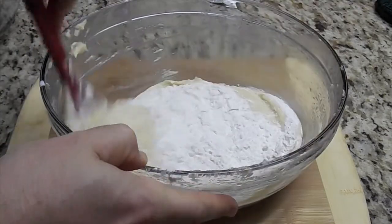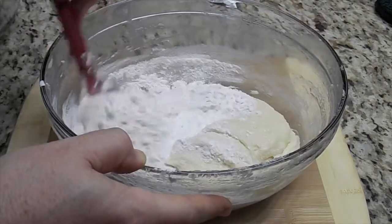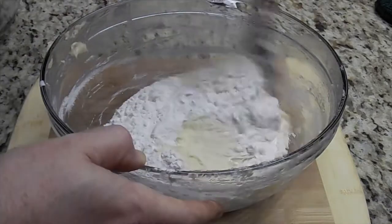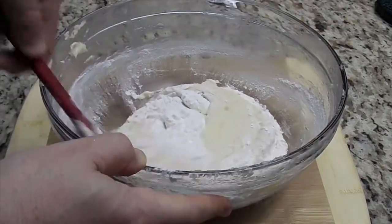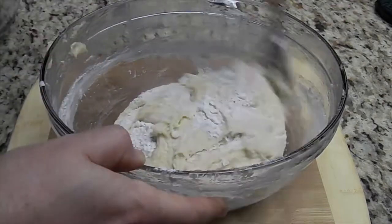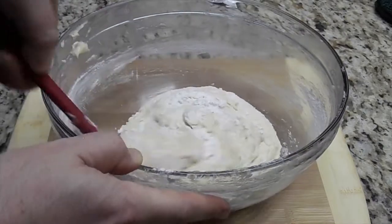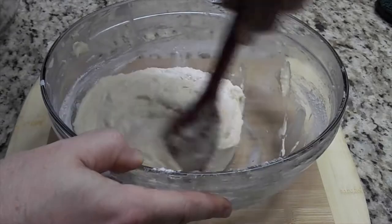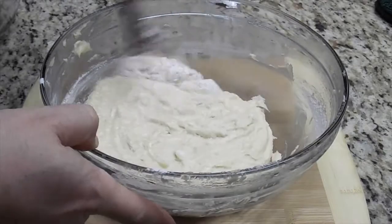One more around. And we get it up and through. And this will incorporate, and that last little bit of buttermilk will really help. And this will be a good elastic batter to get right into the pans and then straight into the oven. You're going to bake that oven at 350 degrees, so make sure it's preheated, because you're going to want it nice and evenly hot. And I would actually recommend, if you can, preheat it even a little more ahead of time than you're ready to use it.